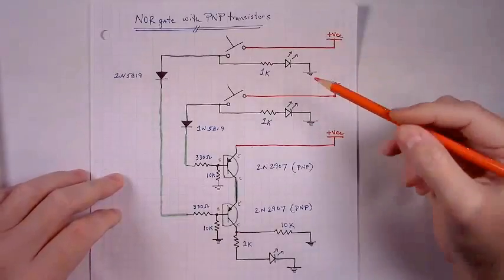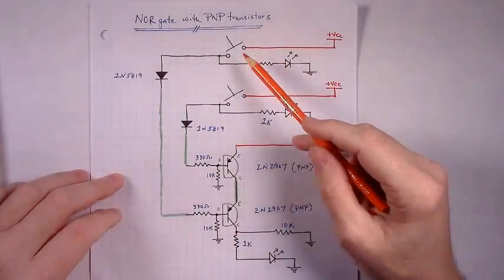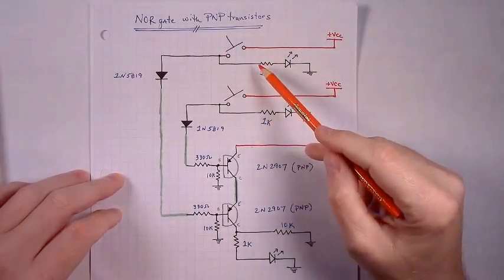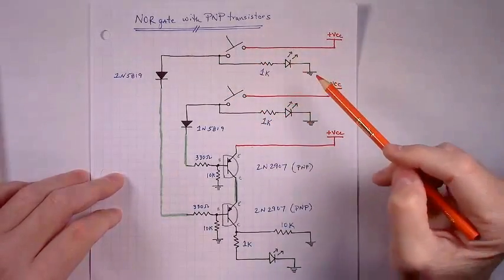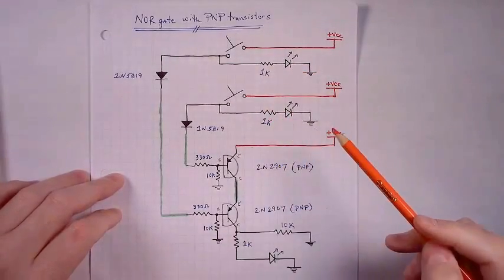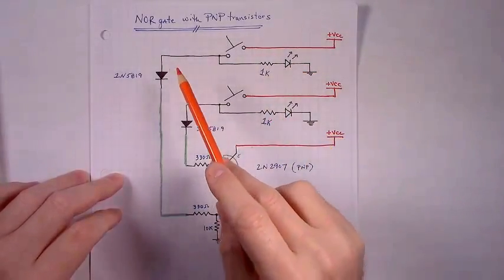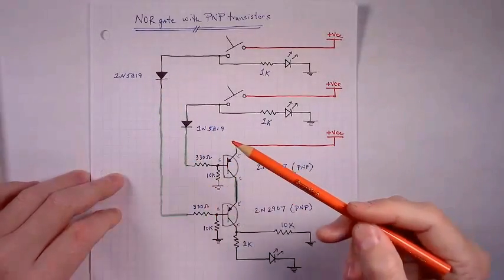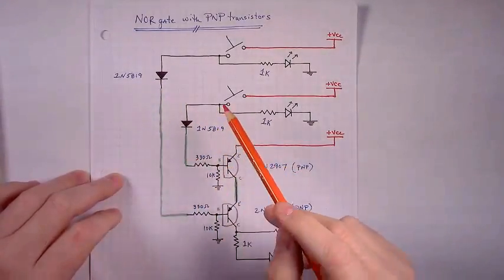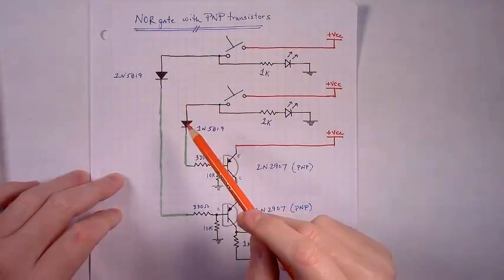The schematic for this circuit is fairly straightforward. We have two normally open momentary buttons. We have a 1K resistor with an input indicator LED, and then we have the same thing on the second momentary button. We'll have two Schottky style diodes, and in the context of this circuit it would be better to use Schottky because they don't take as much of the voltage.